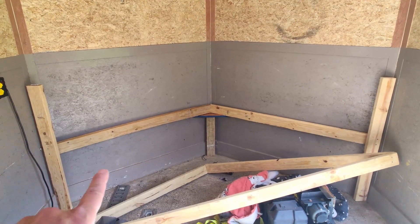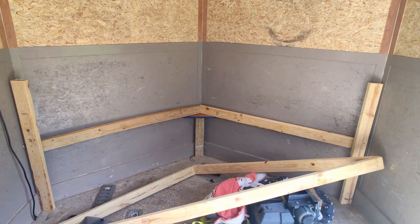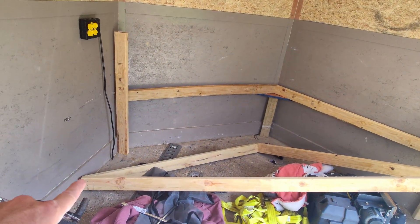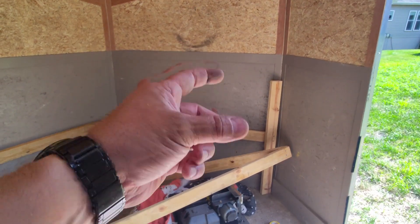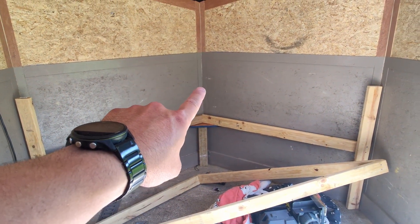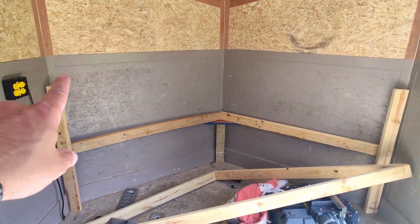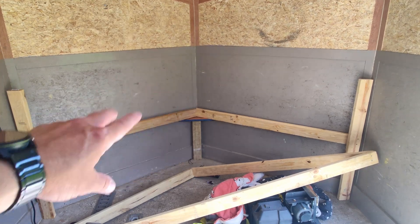A little progress update: I have the structure for the lower shelf done. The beam across the front is cut but not in yet, and then the top structure is completely built. I need some metal tie plates because this corner is gonna sit on top, and I need those metal plates to sandwich the two together. I also need to cut that middle post. I need to run to the hardware store because I don't have those metal plates or the plywood for the shelf, but I'll finish building as much structure as I can and then go get that plywood.